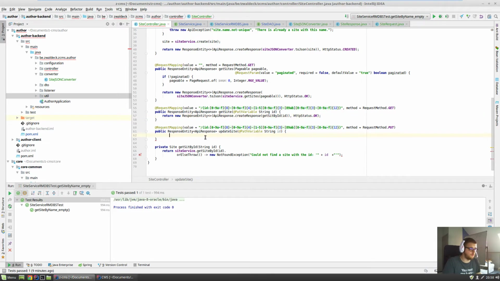So in our update as well, we can do site equals get site by ID. It will get the ID, and basically what it does is now it will throw the not found exception when it doesn't have it. And for our update, we can reuse it as well, so our code is real small in there.